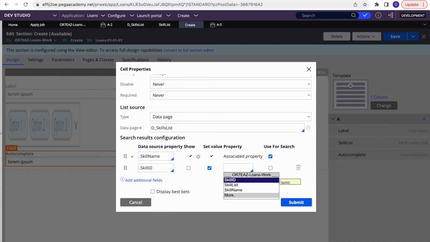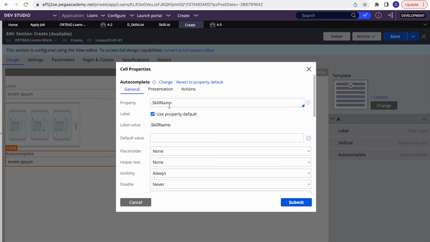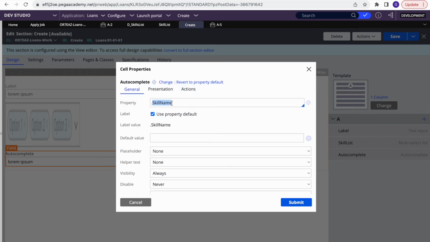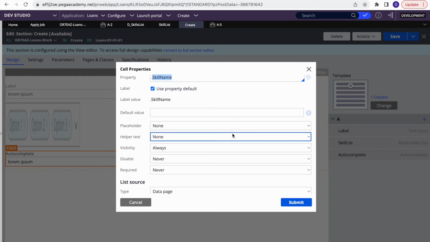So here now I can say skill id. Whenever I'm selecting any skill, that skill will get set to this one, and we can set the id in this one. You can ask a question: why can I not set this skill id directly to this property? If you do that, what will happen? In the UI this skill id will show, and the user won't be able to see anything. They'll not even understand, because let's say for Pega we have id1, so what will users understand? That is where we need to display the name.